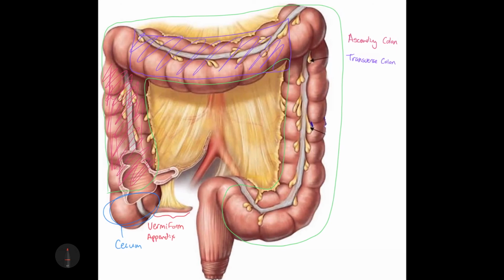The third part of the colon is the part that goes downward right here. This is called the descending colon. And the fourth and final part of the colon is the part that makes like an S curve, and that's called the sigmoid colon.